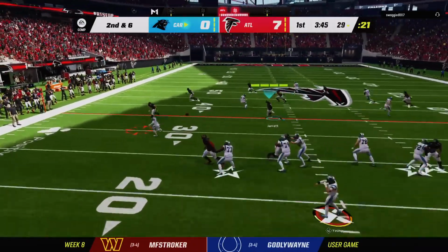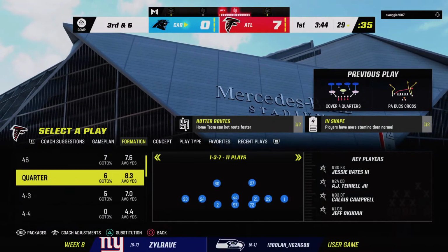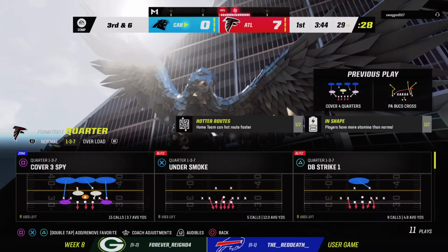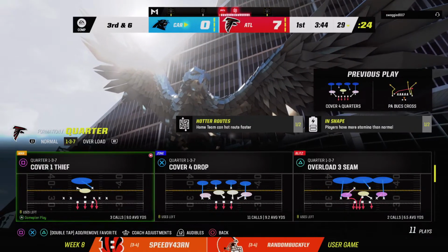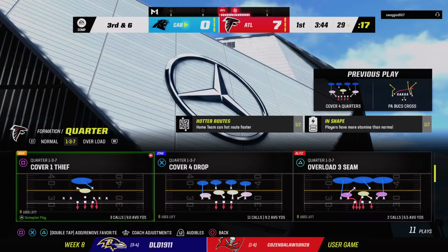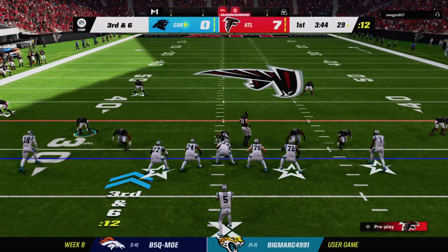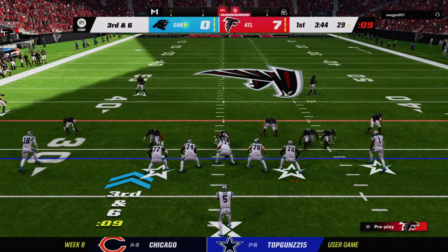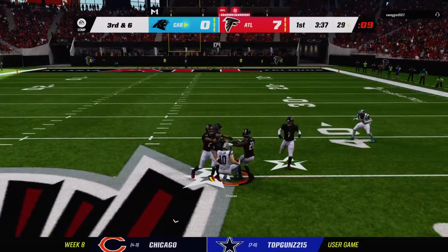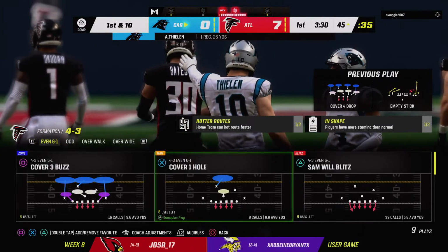From the 29, Young. And incomplete. I don't see more of them trying to get him the football out of the backfield. They love what he can do in open space, and they believe that he creates mismatches they can exploit. So after the second down incompletion, they'll come up now against a 3rd and 6. Young to throw it. Open here, Adam Thielen. And he's taken down right at the 45-yard line. A gain of 26 on the 3rd down conversion.